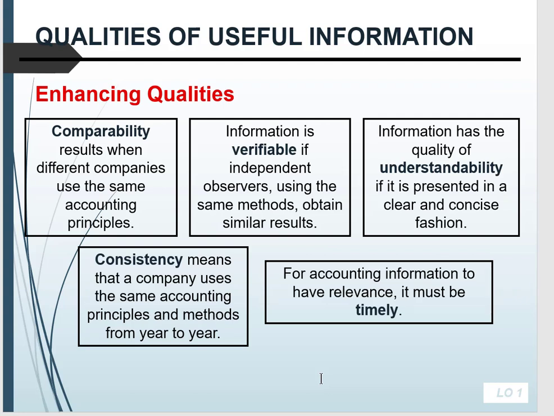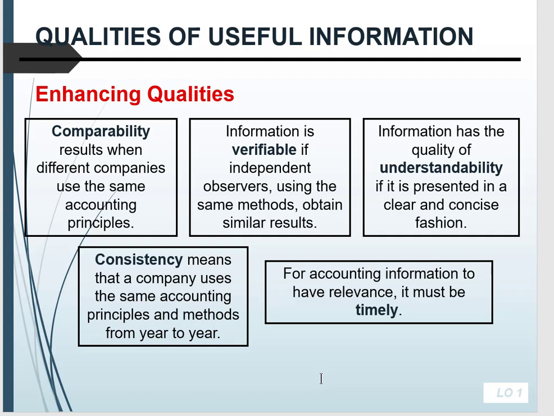So if we think about the qualities of information, what makes information useful? Comparability. We have to be able to make comparisons between other companies. A little bit earlier, I told you there are different rules for how you can do things that will affect the financial statements. We'll always know when you're analyzing a company because the information is in the footnotes. There are techniques where we can adjust the statements to make comparisons when two companies use different accounting standards, let's say specifically for inventory.